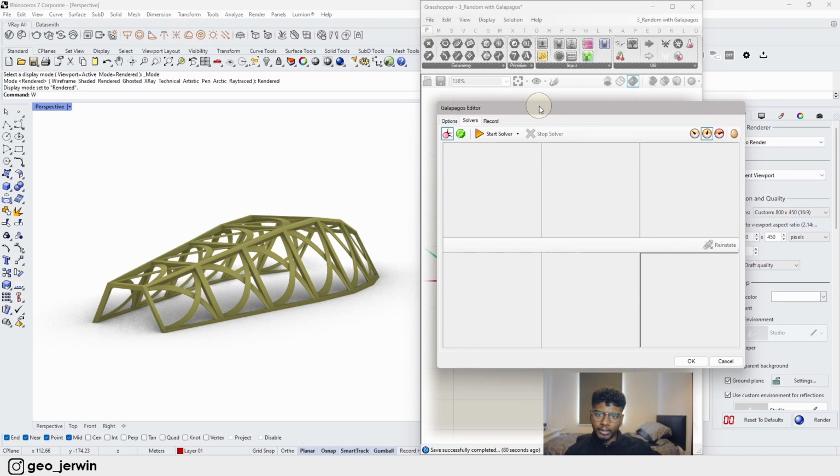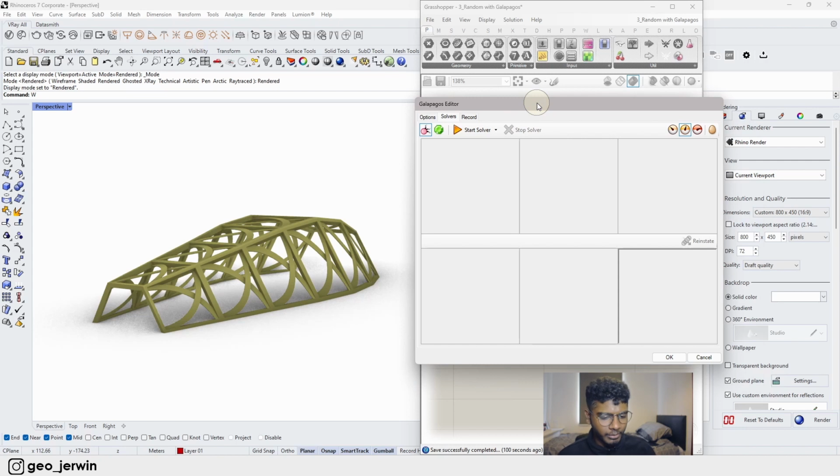If you want it more accurate and more predictable, you can use a gene pool instead of a random parameter. That would be a bit more predictable. But the problem with a gene pool is we obviously know the highest value of all number sliders. If you ramp up all number sliders in the gene pool, that will be the highest value. But in random, you still have some constraints, and you are still going to get some interesting output with random parameters. So without any further ado, let's start solving it.